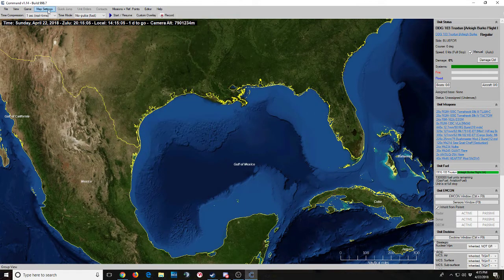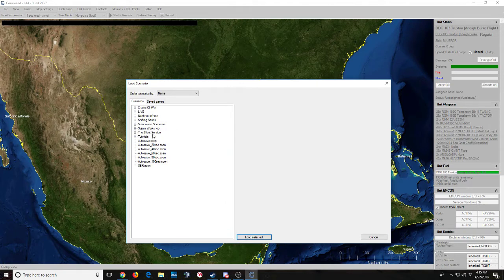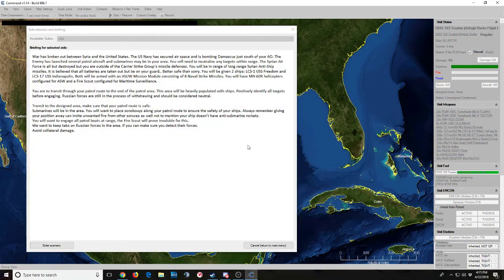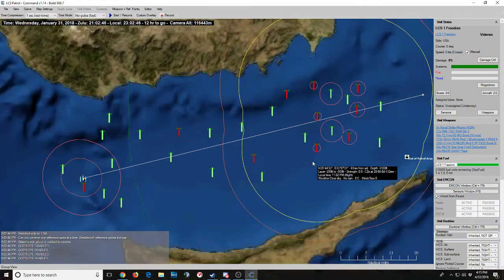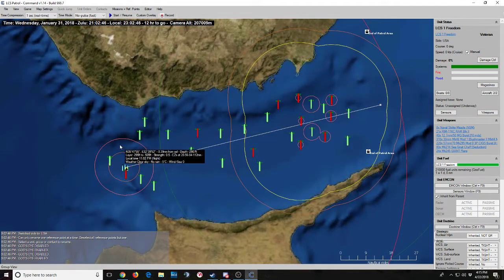And I should note that if you wanted to take a look at existing scenarios in the scenario editor, I could even find my scenarios here, and load a selected scenario in the editor mode. Turn off God's Eye View, turn on God's Eye View, and you can see that all this stuff has already been made.